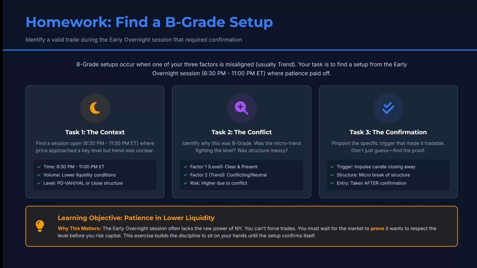Your third task for identifying a B-grade setup focuses on waiting for confirmation before making your entry. This aspect is what distinguishes B-grade execution from A-grade setups. Here's your criteria checklist for Task 3. First, identify the initial test of the level. This initial test is simply the first candle that makes contact with your predefined level from the prior day. This could be a bearish candle testing support or a bullish one testing resistance. Crucially, this initial test should not be your trigger to enter. It's merely a probe of the level.